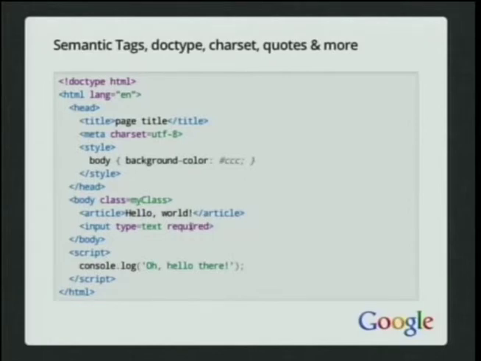Here's another one that's kind of funky. Notice here I've got an input type equals text, required. There's a new set of attributes you can add to elements. These ones kind of screwed me up for the first probably half an hour that I actually was using it. So I will try and save you guys half an hour. I'll do it in 30 seconds.